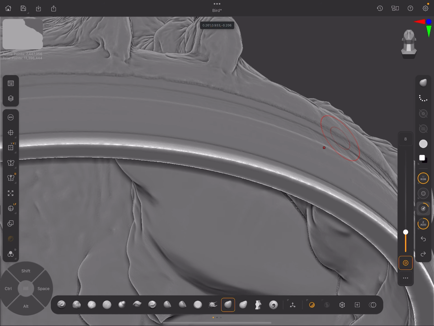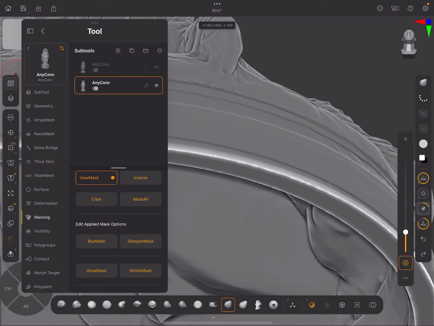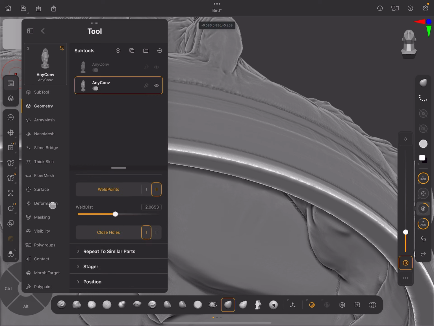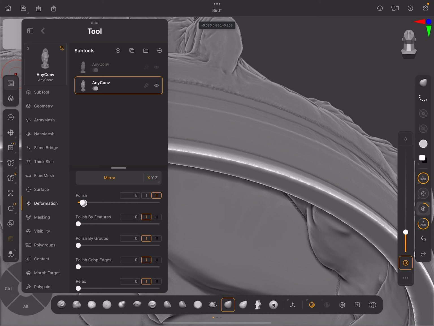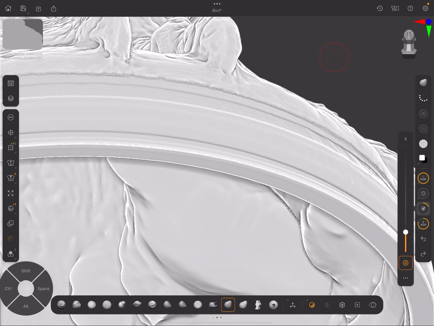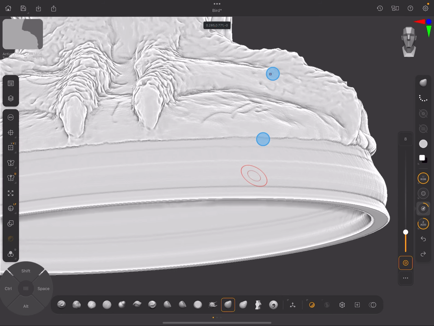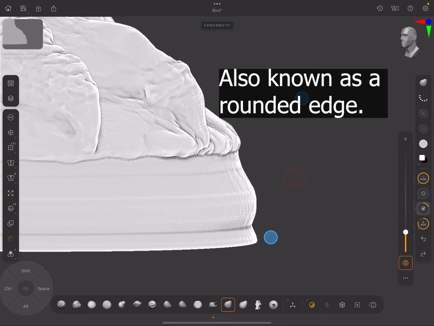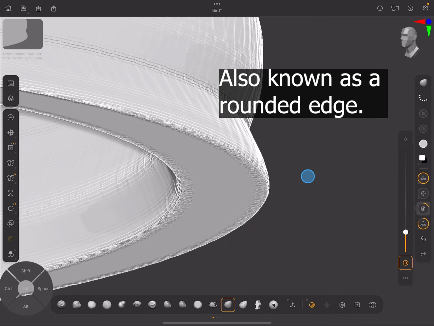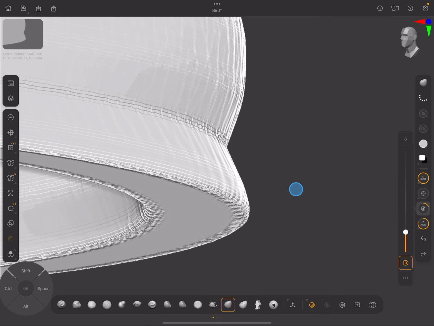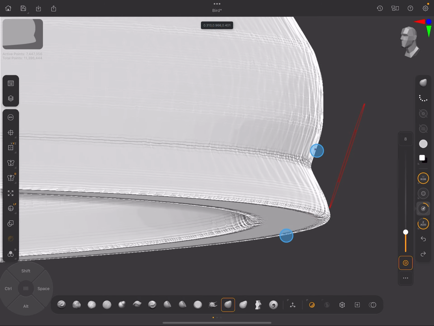Now what would happen if I polish this? So if I come out here and I go to deformation, and give it a little polish, let's say 6, 7. What is that going to do? Now look what we got here. If I undo this, you got just a slight little bevel. Just looks a little cleaner, right? Instead of it just being a straight, flat edge, you get this little bevel.